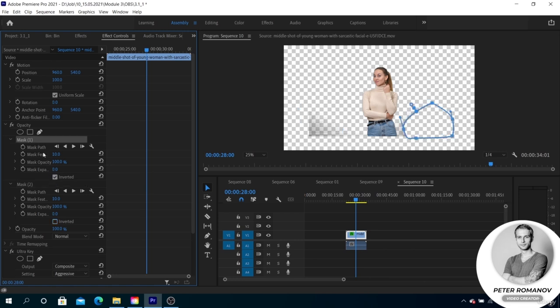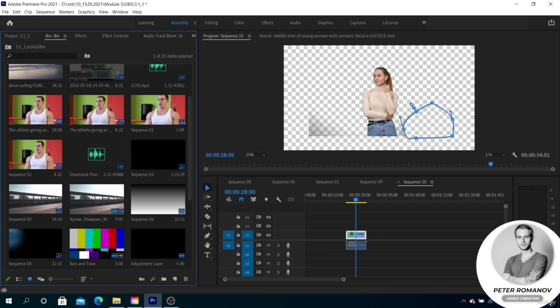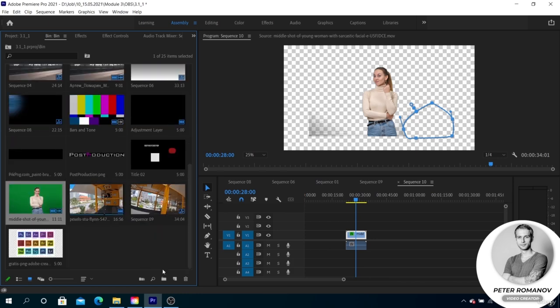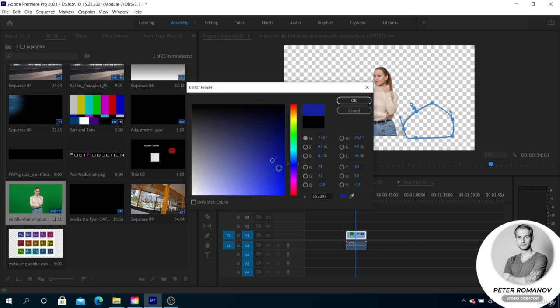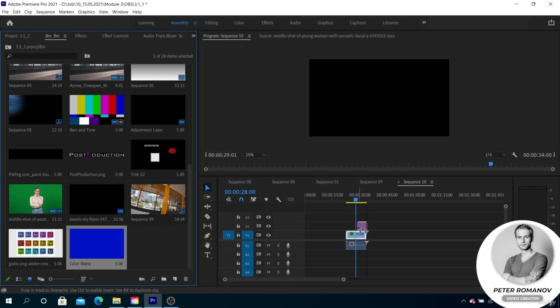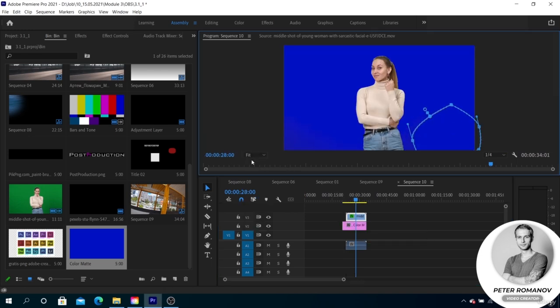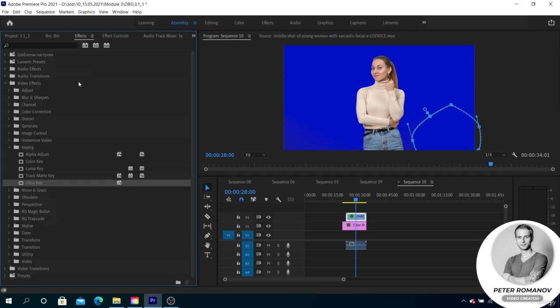Also, we can deal with a more complex key. For example, this one. This key is closer to reality. And if we apply an Ultra Key to it, even with aggressive setting, and turn on output alpha channel, we will see that a gray field has appeared in the corner, something that didn't key in. We can see it if we look in the composite output, but if we put the background here, there will be noise in this corner. These are signs of poor keying that we don't need. No one needs noise on the key, especially if we hide our effect.